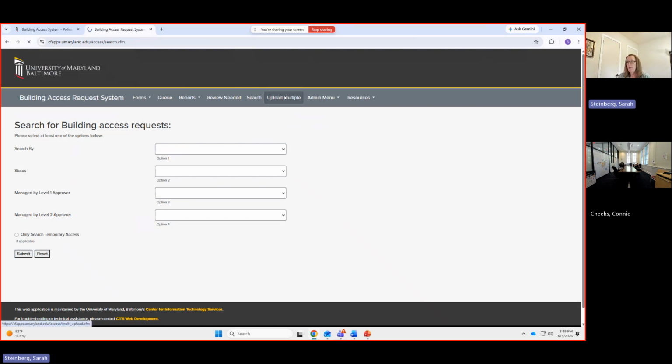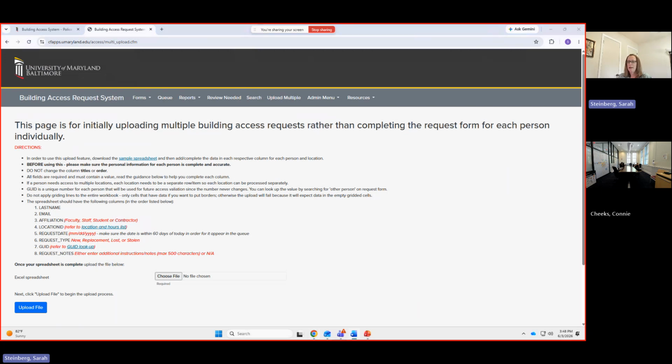There's also upload multiple. The main thing I wanted to stress here is this is used primarily for the beginning of semesters when there's going to be a big group of students who are all going to be coming on campus at the same time. The various departments that need to set up access for those students will do it via an upload multiple, which is filling out an Excel spreadsheet. What has been stressed to me, and again, this is not something that public safety ever has to directly handle, but in case anyone asks you a question, hopefully you can answer it.